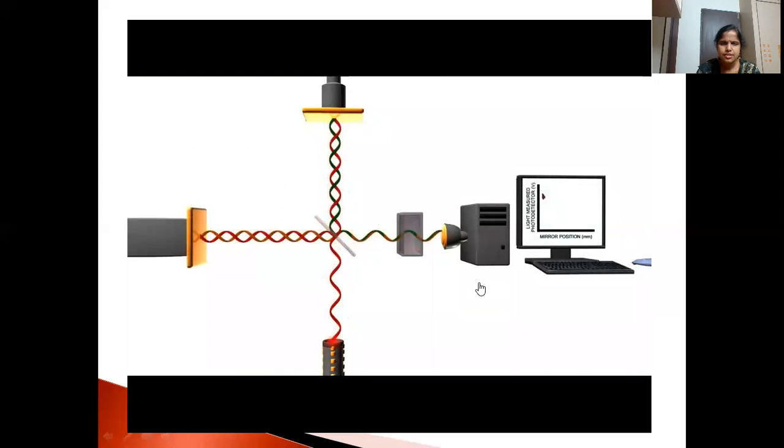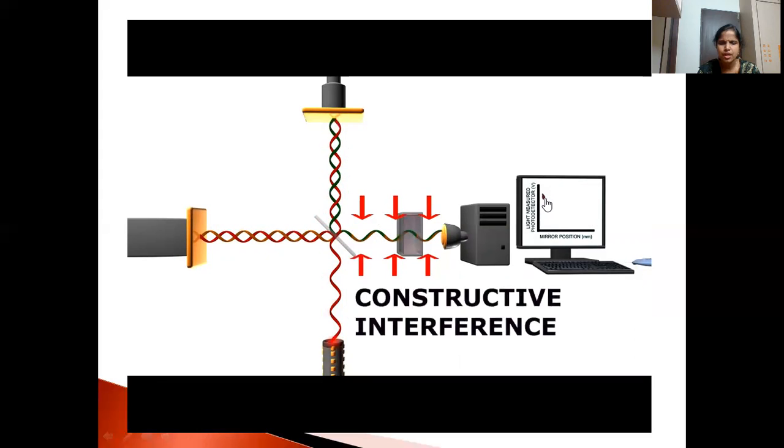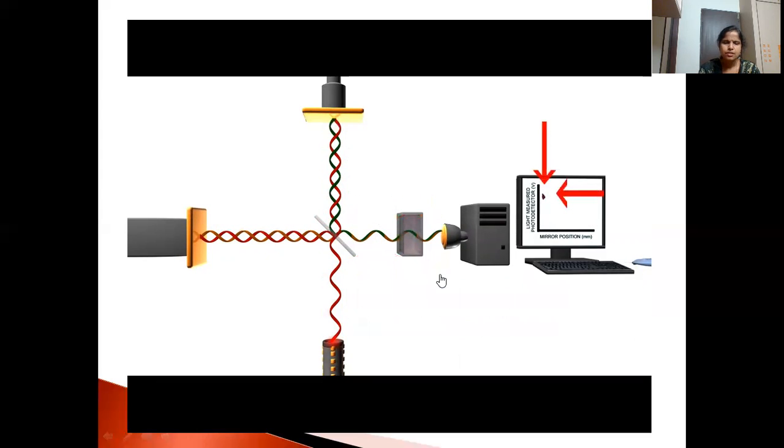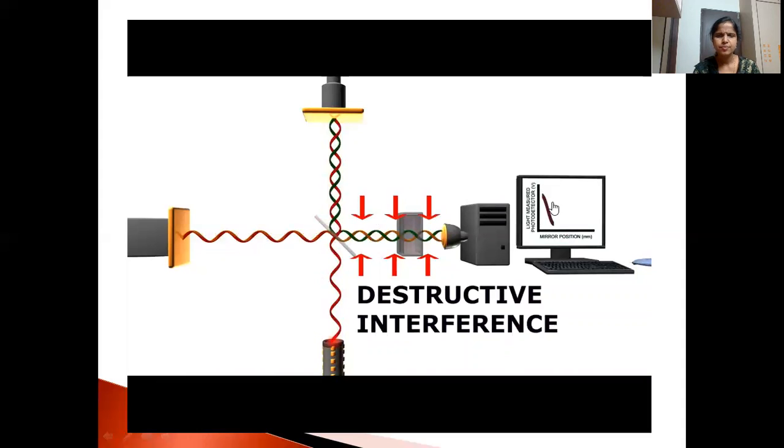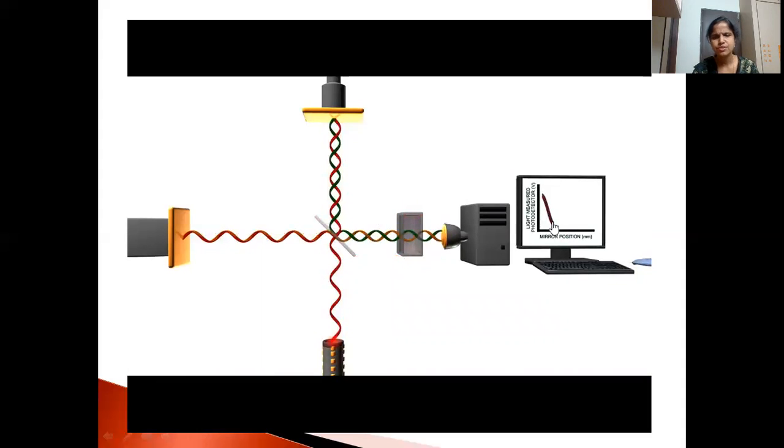Here, as I said, when the two waves come back, they are coherent, that is, constructive coherence. When constructive, the transmittance is high, so it starts from the higher side. But when we move one of the mirrors, the movable mirror, in this way, you can see the two waves are not in phase now. That means this is what we call destructive interference. When destructive interference takes place, the transmittance decreases.